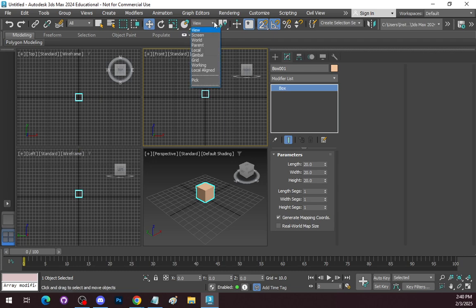There we go. We've got screen view, we've got world view. Local and world are going to be the two that you're going to be jumping between. And this is mostly about whether you are dealing with local coordinates, world coordinates, screen coordinates, or perspective coordinates. There are different ways to use the coordinate systems. For our purposes right now, world is what we want. We're not in a place where we need to do anything local just yet. All right. Moving on.